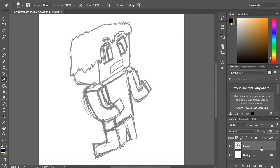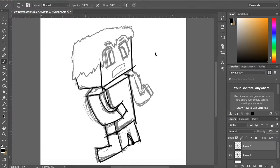So here you turn the opacity down to like 50%, just so it's lighter. Then you make a new layer of lines. And these are lines you're going to want to keep. So it's okay if they're not perfect. Just undo it, try again. It's okay if they come through the other side. You can just erase them. It's really no big deal.